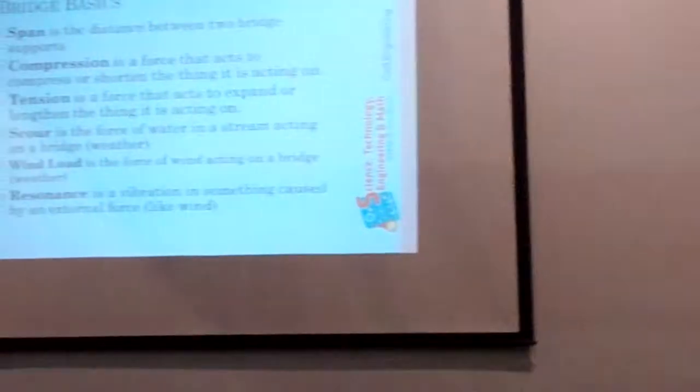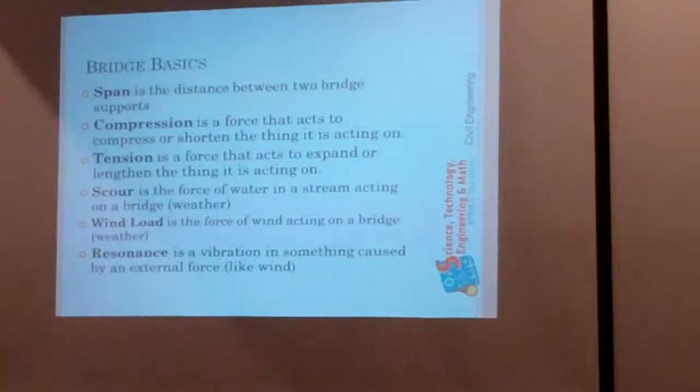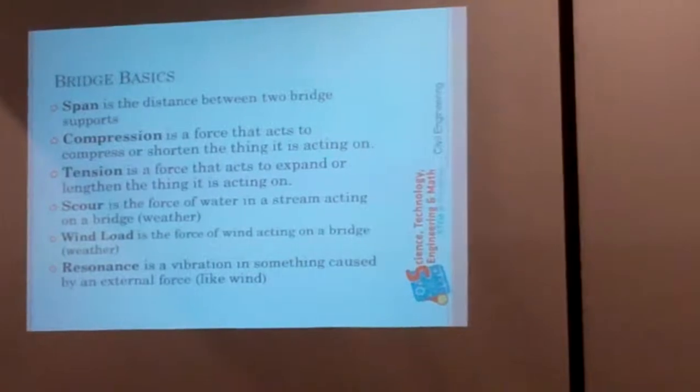We have wind loadings on bridges. Normally not on smaller bridges. Wind loadings don't really come into effect unless the bridge is relatively long. So cable stay bridges and long suspension bridges are the types of bridges where wind loadings become very important. We have to build models of those bridges, put them in wind tunnels, and make sure that the bridge design can handle the wind loadings.